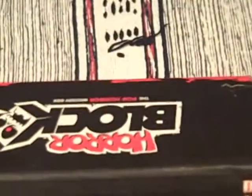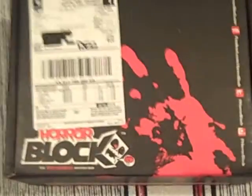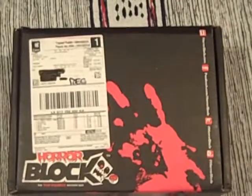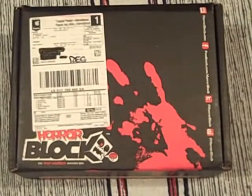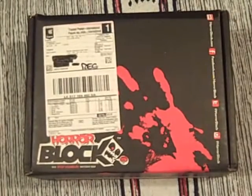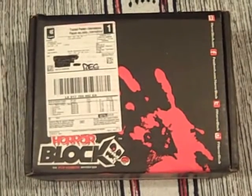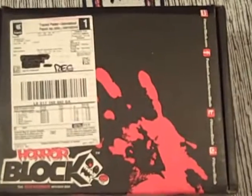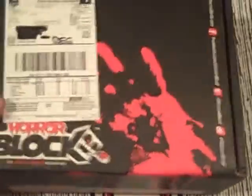The interesting thing about this box is I wasn't thinking of getting another Horror Block because I'm not the biggest horror fan, but then I saw the lineup. I know there's a Ghostbusters exclusive in here and I really like that version of NerdBlock. I also saw that there was a Bates Motel item as well, which is one of those programs I've really grown to love — a great thriller with lots of twists and of course a bit of horror.